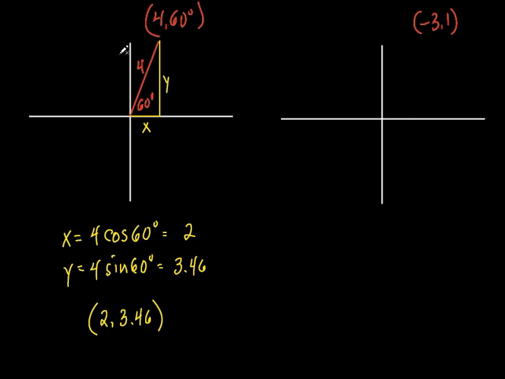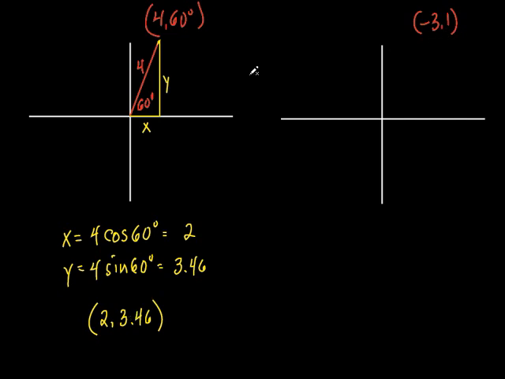So we do the math, but then you look to see what quadrant it's in. You stick the appropriate signs in front of it, positive and negative, and then you're good to go. You understand what we're finding here? That's that point. I went over 2 and I went up 3.46. Boom. I'm at the same spot as if I went 4 at 60 degrees. So I'm just changing from polar form to rectangular form.